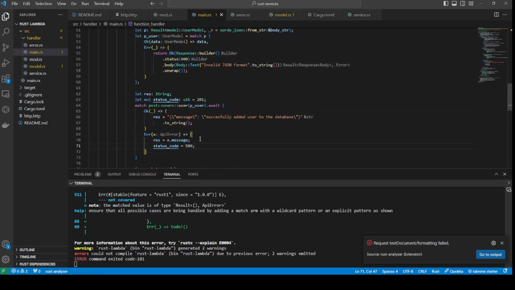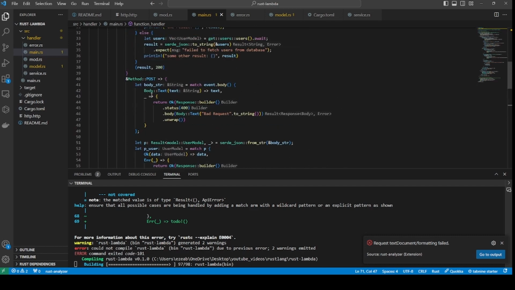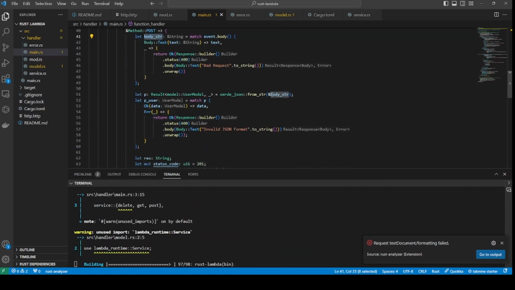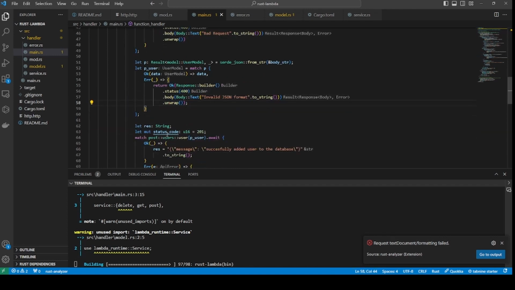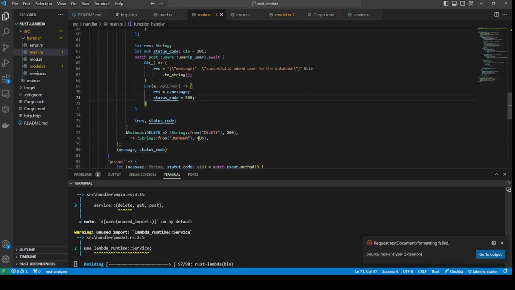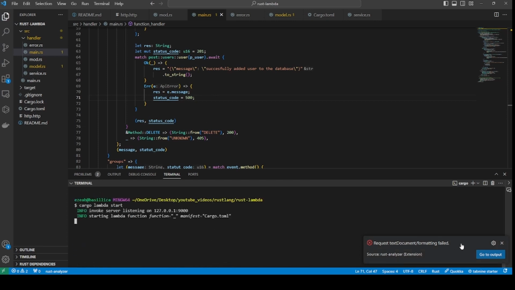And yup, so we get the object from the user, we serialize it to our user model. If it fails, we throw this error, and then we post it. If it's successful, we have this to give to the user, and if it fails, we return a server error and then the message that's been propagated back to us. And we can actually test this out to be sure.